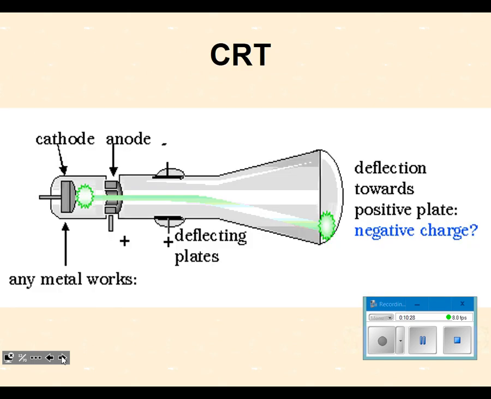So this is what a cathode ray tube looks like, and it creates a charged particle beam, and that beam can get deflected. Because it's deflected downwards, that means it wants to go away from the top plate up here, which is negatively charged. So this right here is negatively charged, so it moves away from it. So these must be a negative charge. Okay. So it got deflected towards the positive plate, and that's why it's a negative charge, because opposite charges attract and like charges repel.